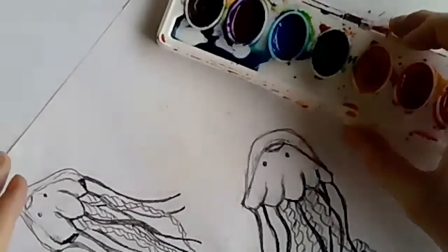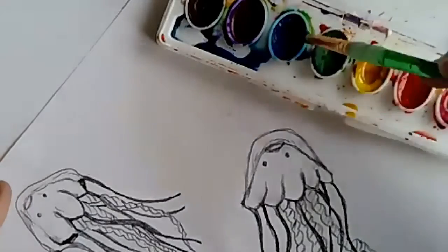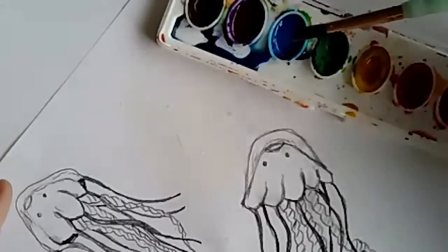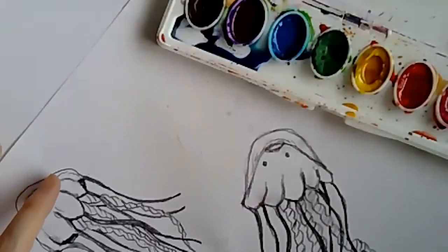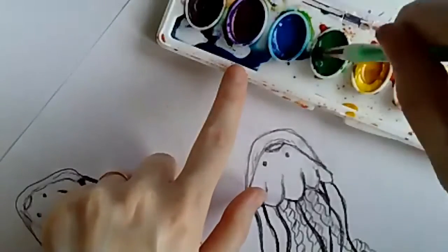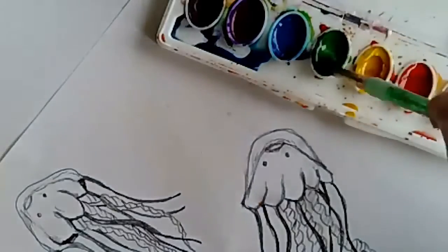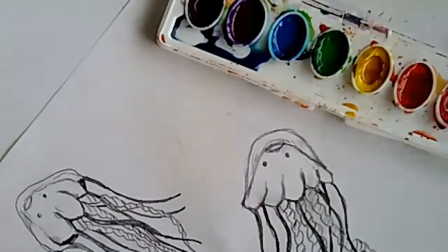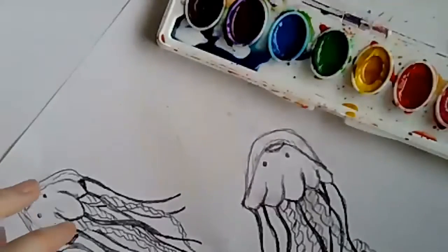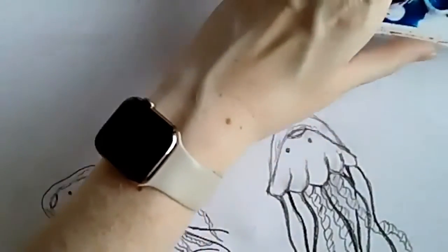One tip when you're working with watercolors that I like to do before I color anything in is to wake my color up by adding water into the pan. If you have watercolors, like I already knew I was going to use blue, and I knew I was going to use purple. Maybe I'll wake up green too. So I just add some water in it, and the water helps saturate the pigment, the color that's in the tray, and it'll come out darker. So, all right, I did that. I'm going to set this aside.